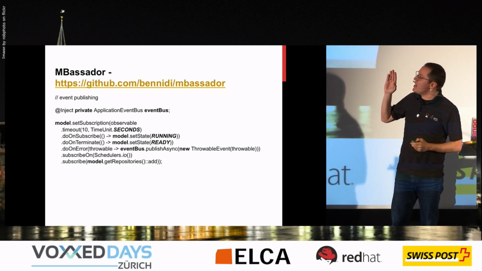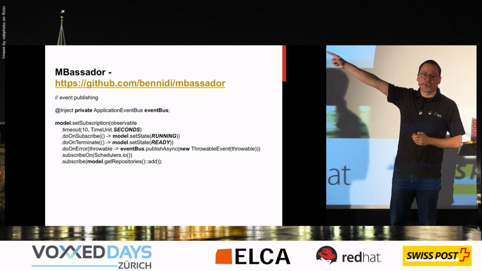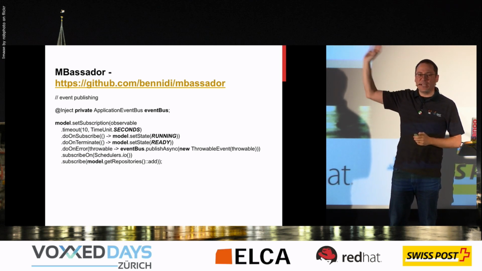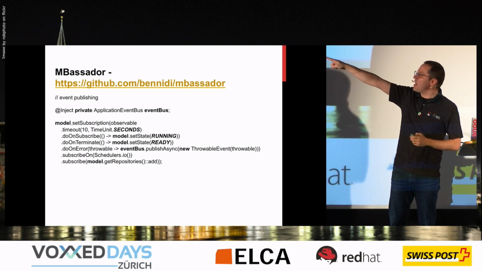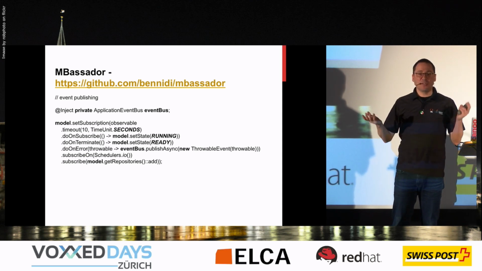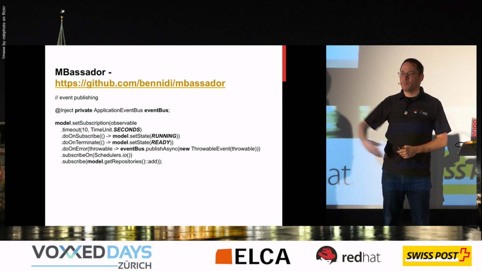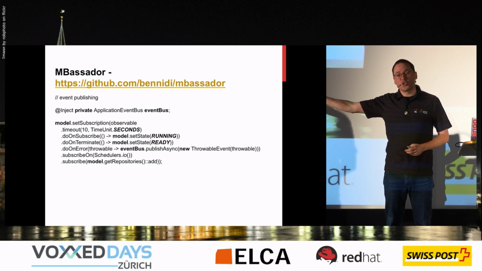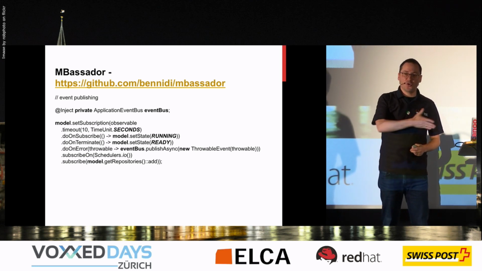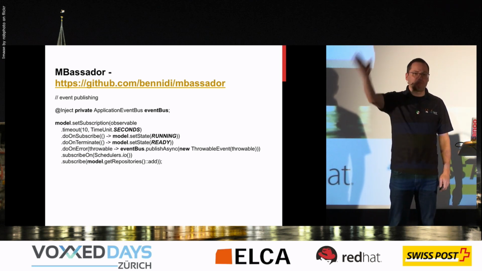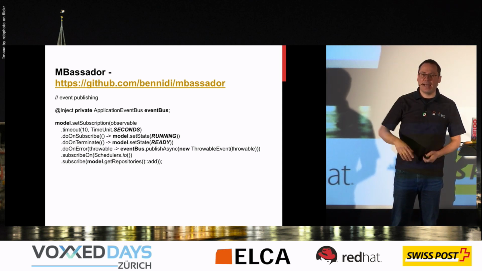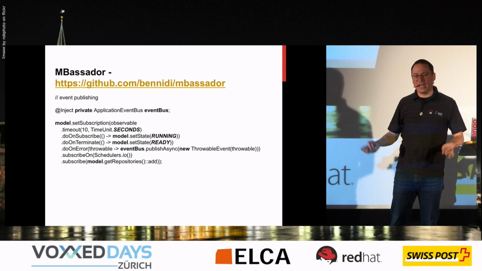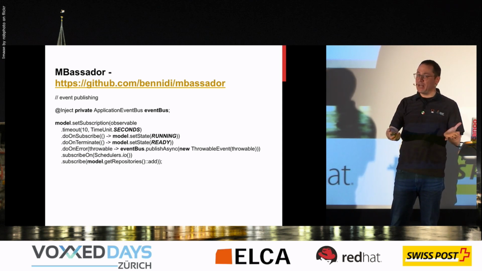So this is how we define a publisher. It's the same controller class that we saw before, and instead of just printing the stack trace, notice that we simply say publish an event. And actually we're saying publish async, which means post it, and I don't care. You can also say publish, and that will wait for other consumers to finish consuming the event, and then you continue. In this case, we simply say publish, and somebody, hopefully, will handle the event. You can send any kind of object. In this case, I decided to create a ThrowableEvent, which is a class that I created using Lombok.